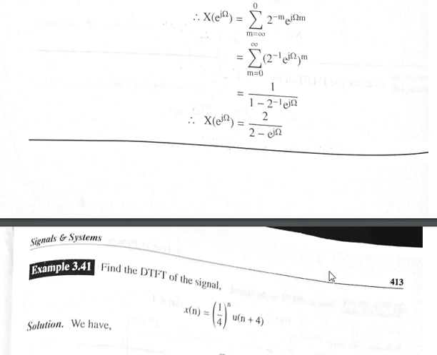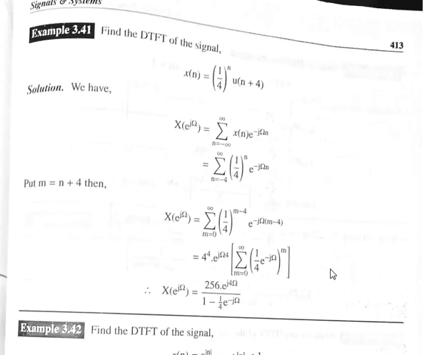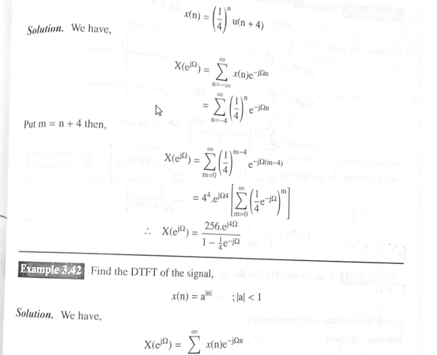Then the next very important problem is, similarly, (1/2) raised to n u of n plus 4. One can try here to make the lower point 0. We do the same process: n plus 4, it is minus 4 to infinity. But for the minus value we don't have that formula.